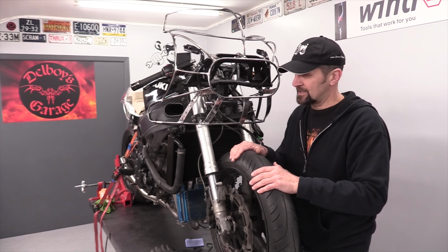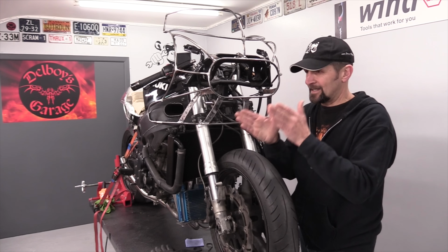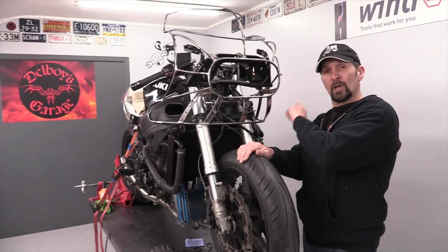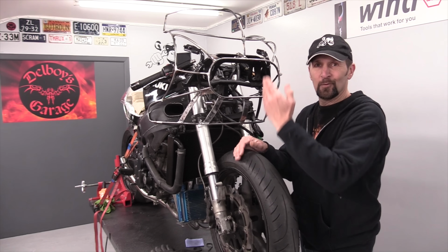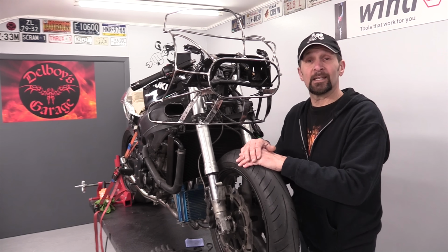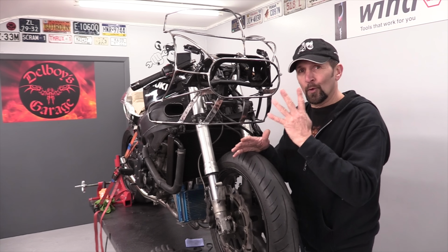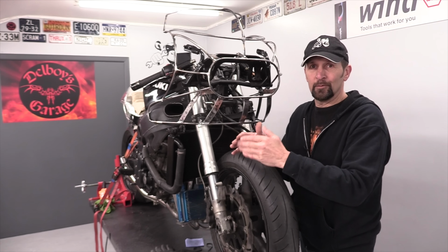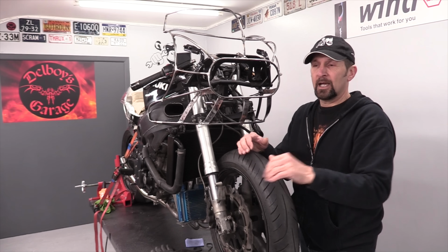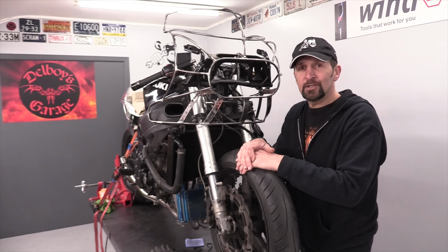It's a very simple process. But if you've done your fork alignment and it's absolutely straight, you've done your rear wheel alignment and it's absolutely straight, you know where I'm going with this. Done your fork clamp, absolutely straight, but it still rides cockeyed. It's just possible the fourth and least likely thing has happened, and that is when it fell over, the bar impact has distorted or bent your handlebar. I'll show you how to check that.